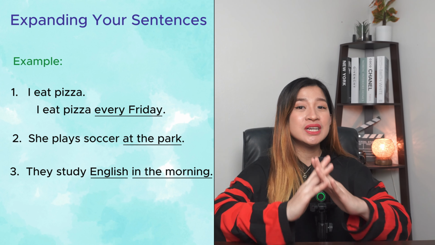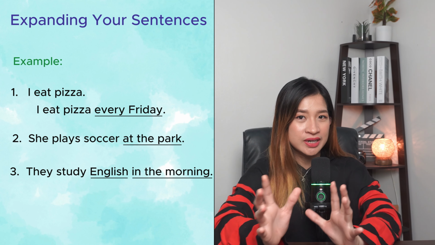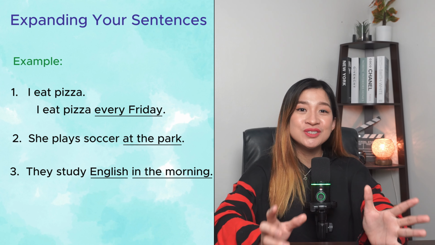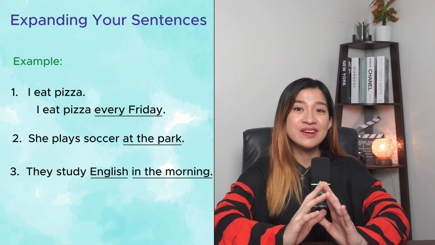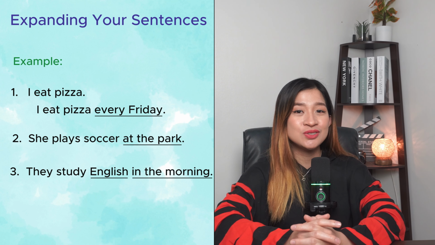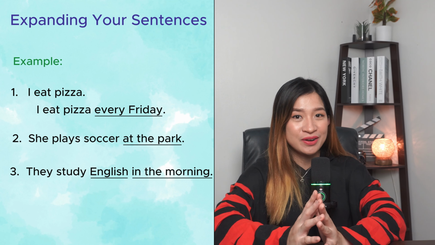However, when you're just starting, it's important to focus on the basic structure first before adding too many details. You want to make sure your sentences are clear and correct. Once you're comfortable with that, then you can begin adding extra details to make your speech more interesting and varied.